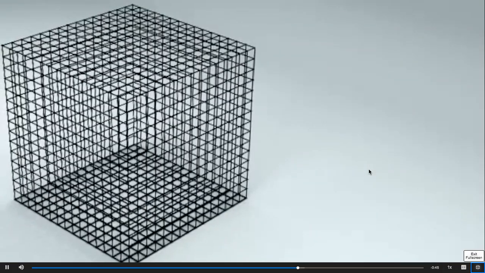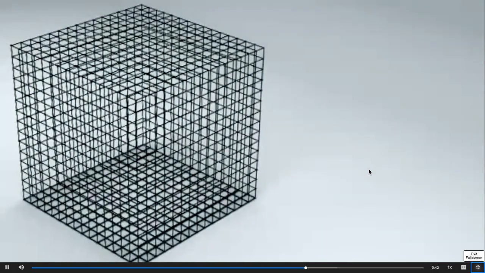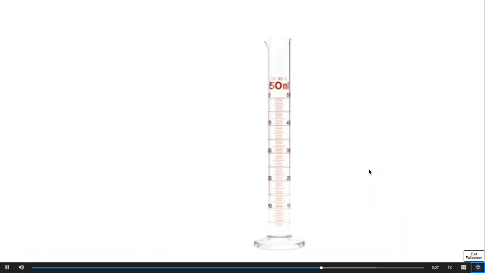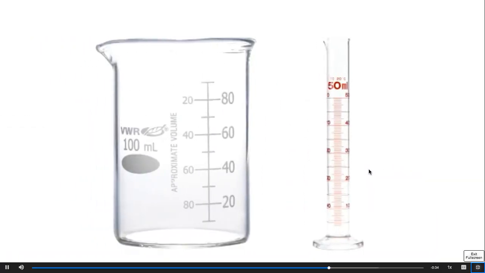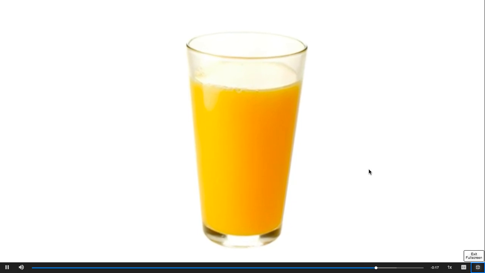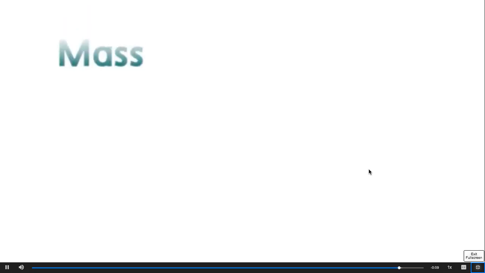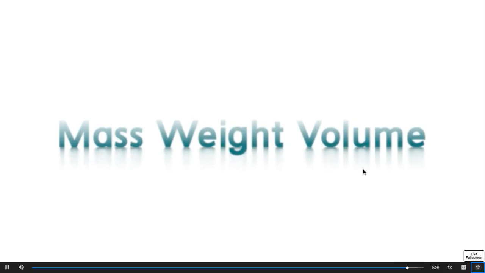Finally, let us talk about volume. Volume is the amount of space something takes up, and we can measure the volume of solids, liquids, and gases. We can measure the volume of liquid in tools called beakers and graduated cylinders. We measure volume in units called milliliters and liters. There are 1,000 milliliters in 1 liter. The measurement marks on the graduated cylinder or beaker measure milliliters. If we want to measure how much juice is in our cup, we would pour it into a beaker or graduated cylinder and read the marking where the juice rises and stops. Now you know the difference between mass, weight, and volume.